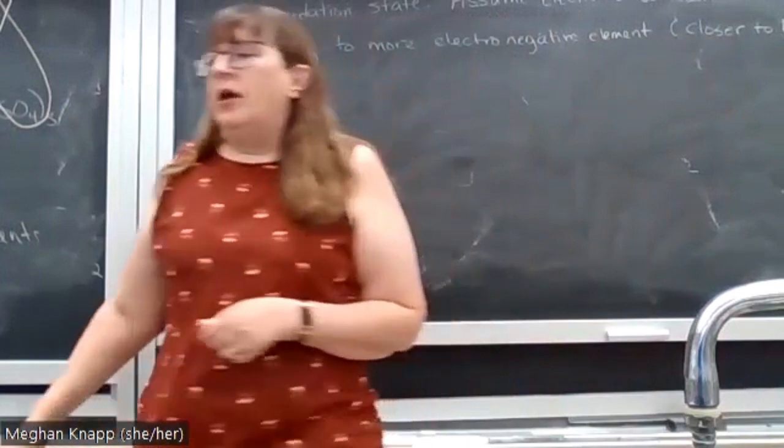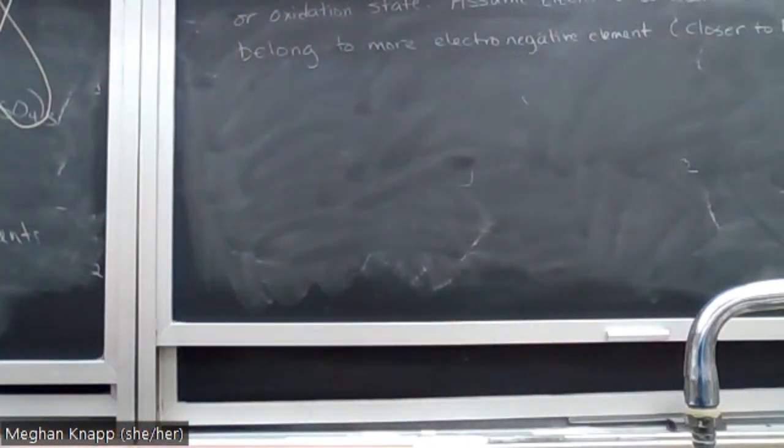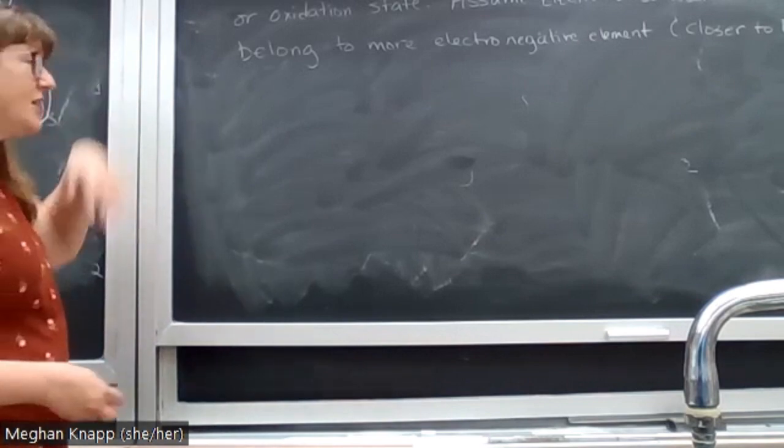Okay, so it belongs to the one that is more electronegative. This is a property we'll get into later in the semester, which just means that it has a stronger attraction to electrons. The way we can figure that out is we can say, if it's fluorine, it is the most electronegative. If it is close to fluorine, it is pretty darn electronegative. If it is far from fluorine, it is not electronegative. Okay, so that's kind of our basis. But we have these rules that help us to determine what the oxidation number is.